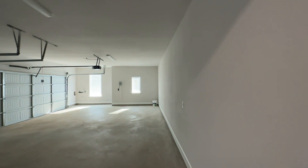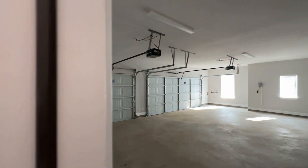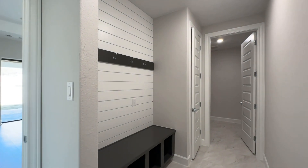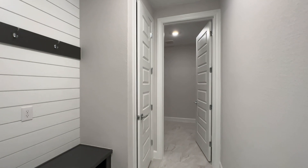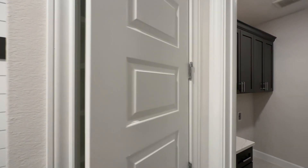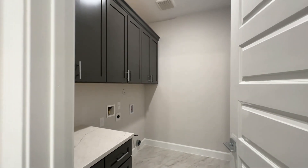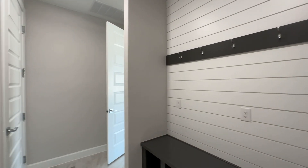And then you've got your laundry back here — a great, huge laundry room. We'll poke our head in the garage really fast. Three-car garage with storage on one end — massive garage. Tankless water heater. Here's your mud area with room to hang stuff. I love the shiplap, the storage, and the bench there. Great closet for storage. The laundry has good storage, and I believe there is the option to have a sink in the laundry in this model, though there isn't one installed in this home.